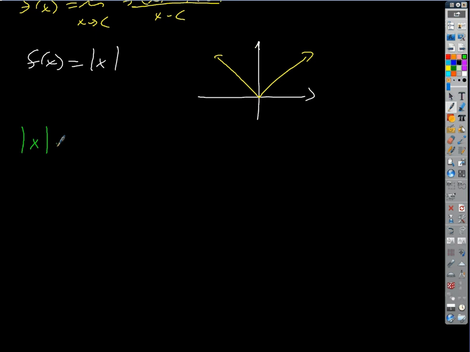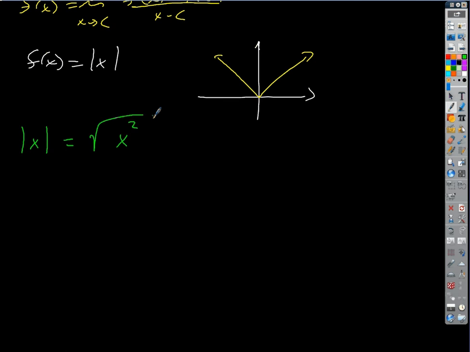Is there anything you know of that turns something, if it's negative, turns it positive? Squaring it does, doesn't it? Right? Okay, so I know that if I square something, it ensures that it's positive, but I can't change the magnitude of the input. If I input a -3, I have to get back a 3. If I input a 4, I have to get back a 4. Squaring it changes the magnitude, so how do I resize it back? Square root. That's it. That is the definition of absolute value of x. And it works, doesn't it?